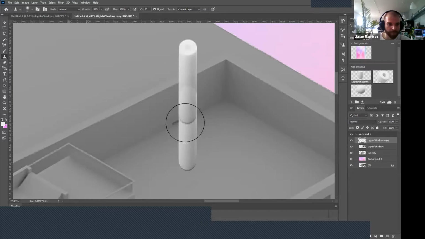Oh, I'm using the clone stamp. Oops. And then I just tap away. The reason why I have to tap away is because my opacity up here, these are my brush properties at the top. My opacity is set to 10, so I'm gonna set it to like 50 and just paint away. I don't wanna do 100 because then you can always get a seam. It's good to paint it, you know?